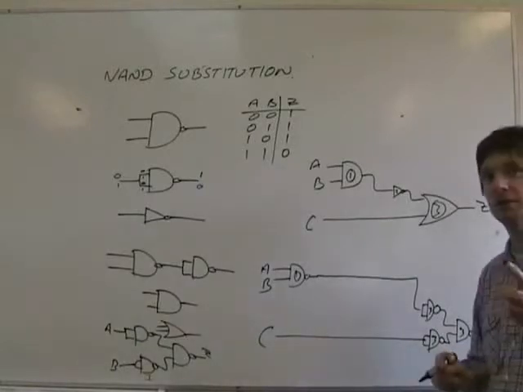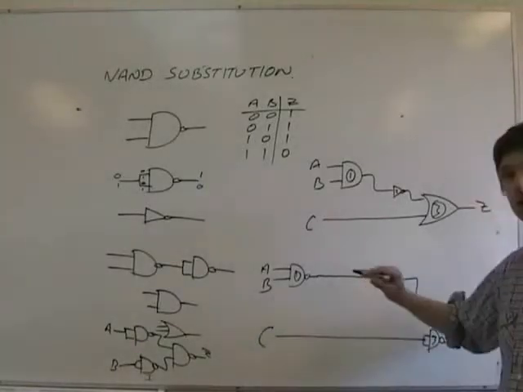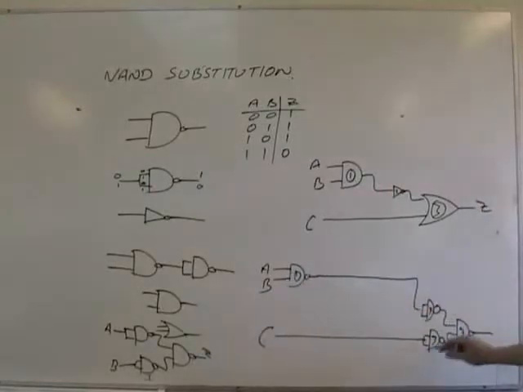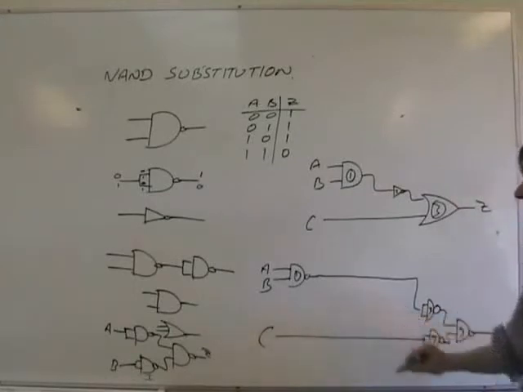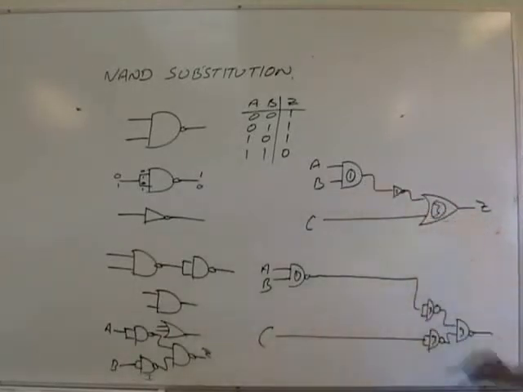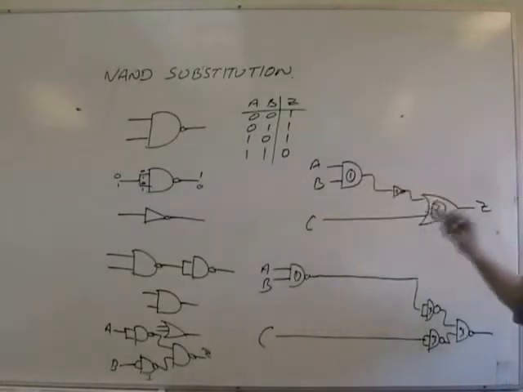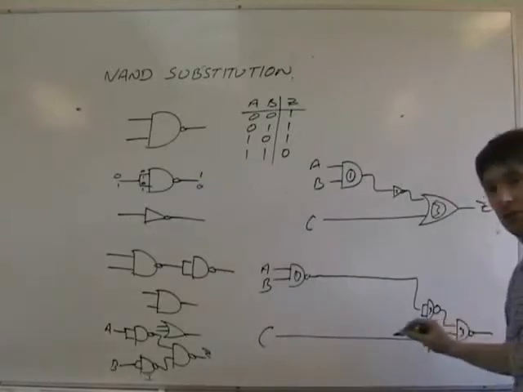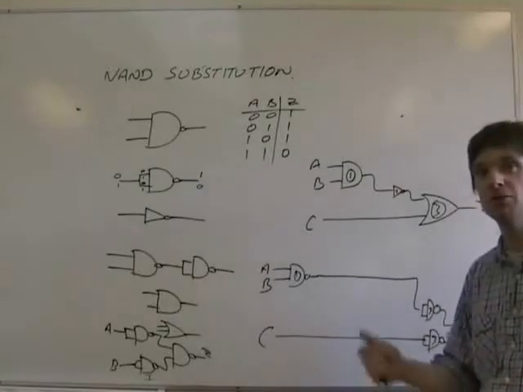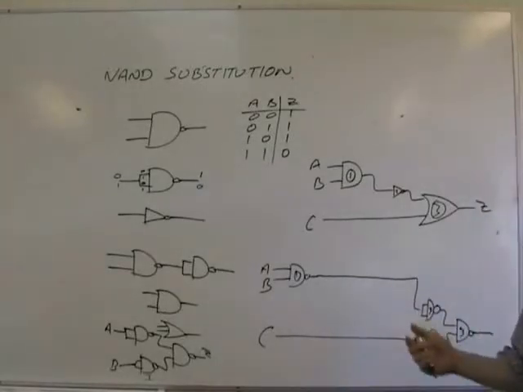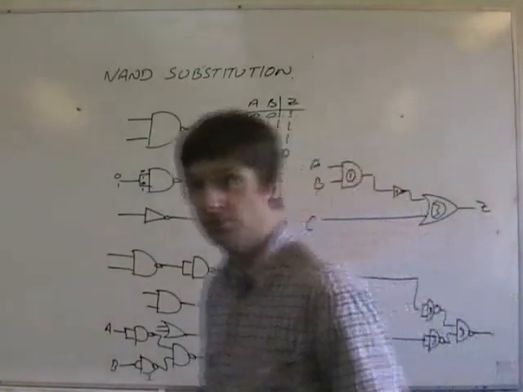One more gate, but you've got to remember that on a chip you get 4 of these. So this system can now be built with one chip instead of 3 different chips, with all the different soldering and all the space on the board that involves. By using NAND gates in the substitution, you can hopefully use fewer chips, so it's less soldering, and it makes the system cheaper to build and smaller. NAND gate substitution.